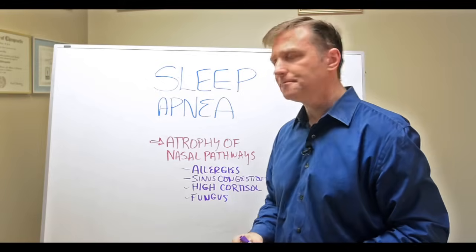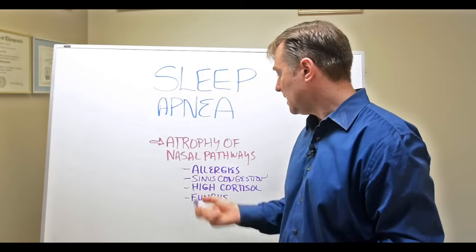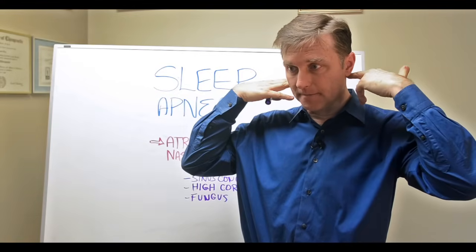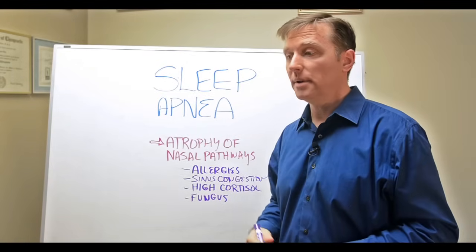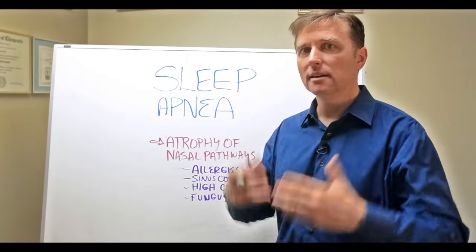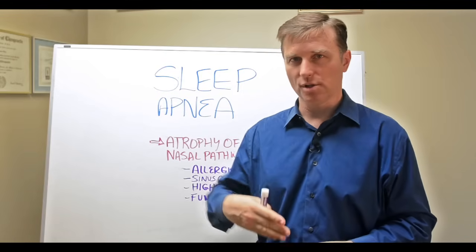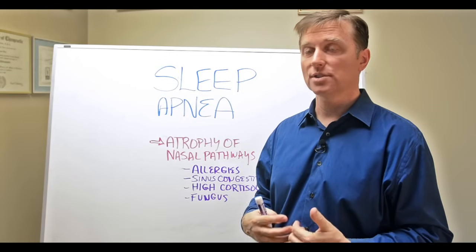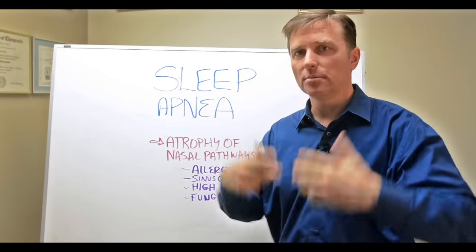And then sinus congestion, I would go after the eating first, and then see if that just clears it up. And then high cortisol, that's high stress. That can also shrink a nerve that's connected to your brainstem, one of the cranial nerves that goes to the back of the sinuses. And so one of the symptoms of high cortisol, or being on prednisone or cortisone, for different conditions, that can create a problem with you developing this condition. So if it's that problem, I would recommend my cortisol support product, which basically supports adrenal, it helps to support the deeper cause of that, and that will help reduce inflammation, and then you'll start breathing better.